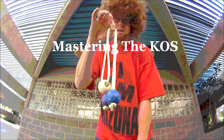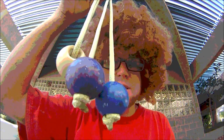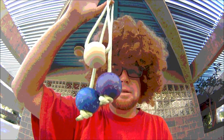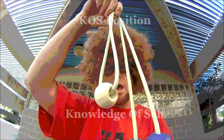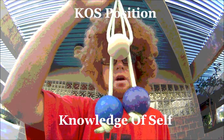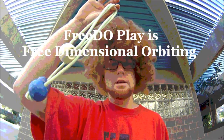Now, some mastering the chaos. Mastering the chaos is the twists, the tanglers, the bodies and the impacts, the force and the feel. It's all cause and effect, but if you understand chaos position, the double string hold standing for knowledge of self, this becomes the key to a lot of the free do play.